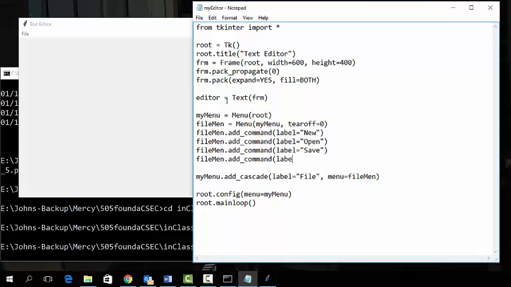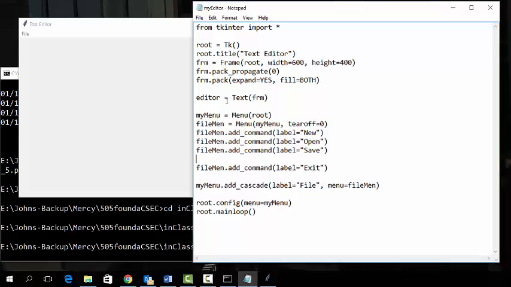If you add more here, for example, to file man, add a command with label equals exit. But in between, if you want to make a separator, that is also possible.